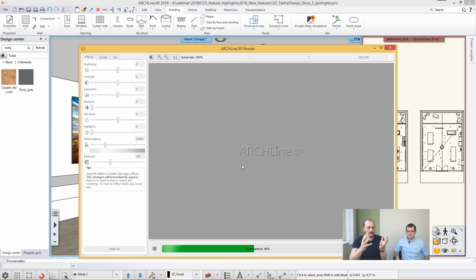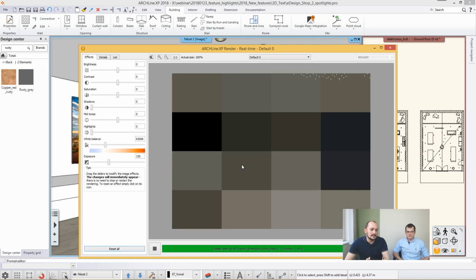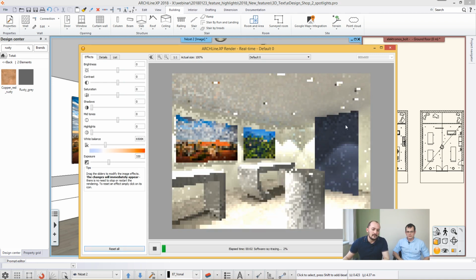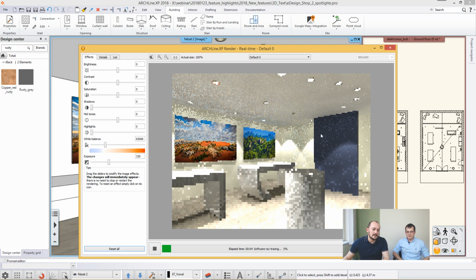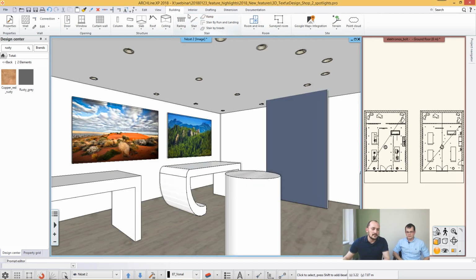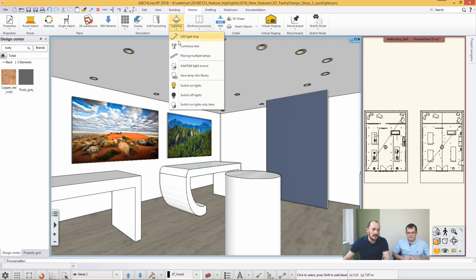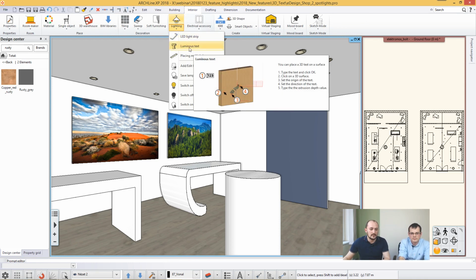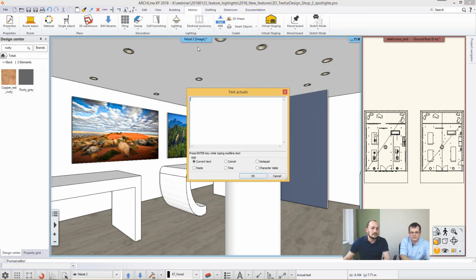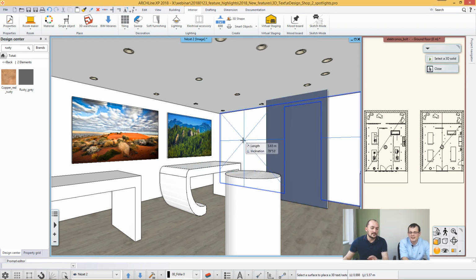You will see there's a bunch of spotlights at the ceiling, and when I add the 3D text, it will appear here as a glowing 3D text. So the 3D text is here in interior. You will find it in lighting and luminous text, as we just demonstrated earlier. So you just use this tool. You type the text. Let's say this will be inspire. Okay. Catchy. Yeah, and you just literally select any of these surfaces where you would like to paste your 3D text.